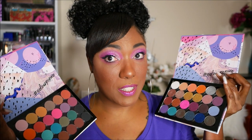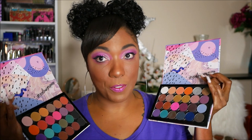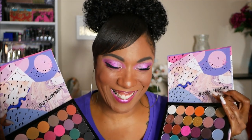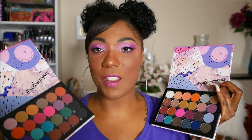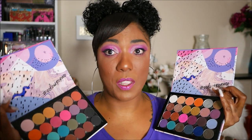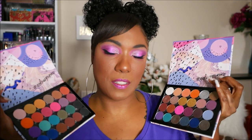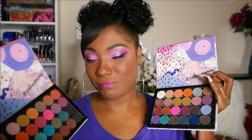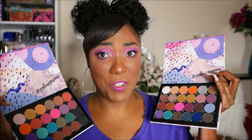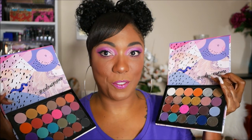Now, when they're not on sale, they're $4 each. Personally, I wouldn't pay $4 for these shadows, but that's only because I know that they can go on sale. If I wanted to spend $4 for a shadow, it would probably be another brand that's of nicer quality that has their shadows on sale for $4. Otherwise, I think it's a pretty good deal, you guys. I really like them. I can't wait to play around in all these different colors.